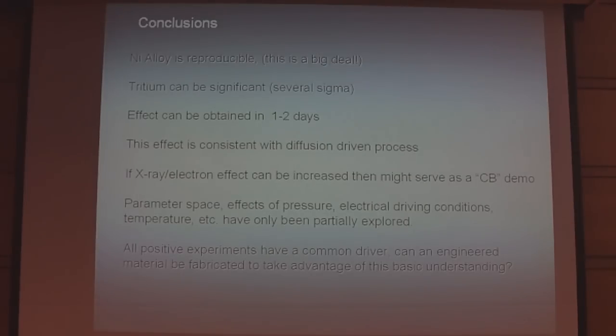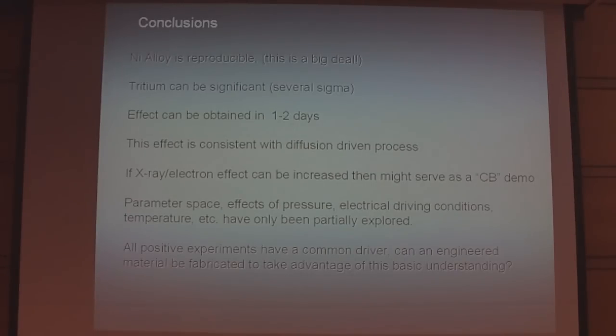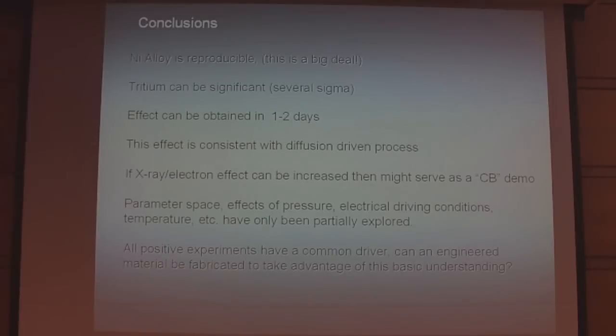I resisted this for a long time, although we know that you have to have a non-equilibrium situation. But I think this is a diffusion-driven process. And I think McCubre and everyone else agrees that there's something going on. So it's diffusion probably across some surface. I don't know whether it's diffusion across the crack boundaries inside of the material or across the surface. And then if we can increase this X-ray or electron effect, we're not sure what it is right now.